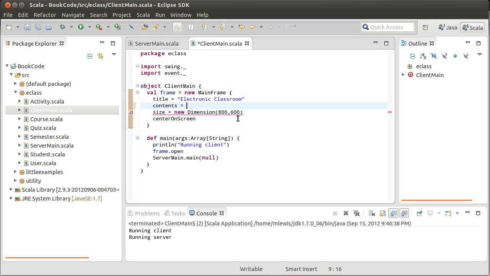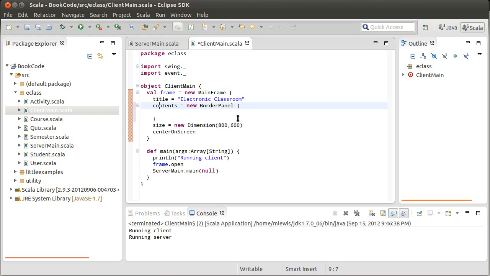We have both a student and an instructor. We're also going to need options for things like logging in. You really shouldn't be able to do much of anything until you're logged in and authenticated with the system. So, how about we just go with a, I'm trying to decide. The simplest way to do this would probably be a new border panel.